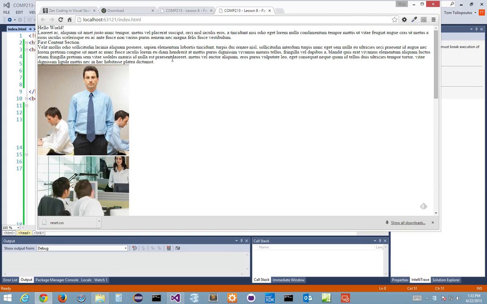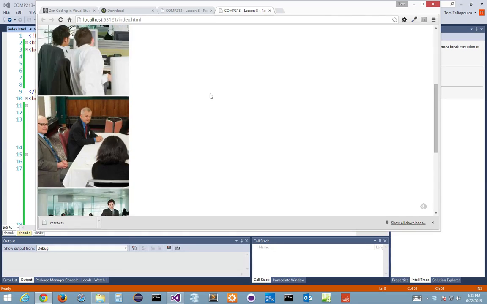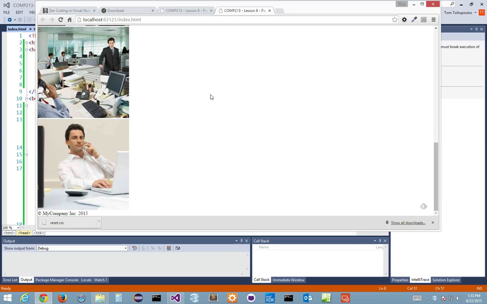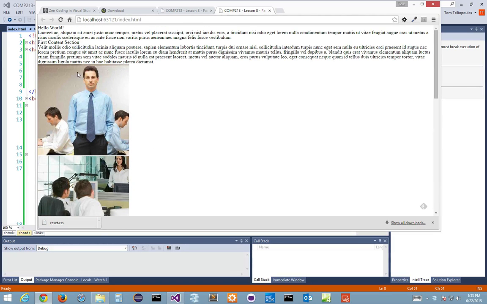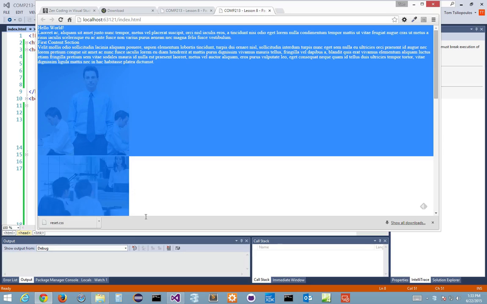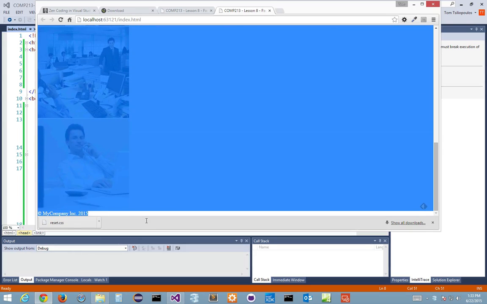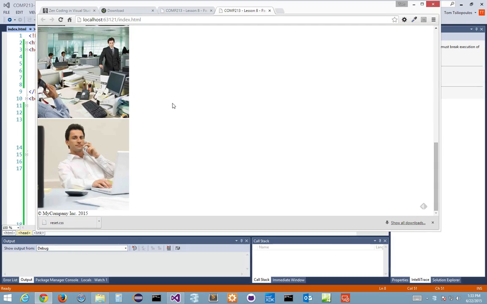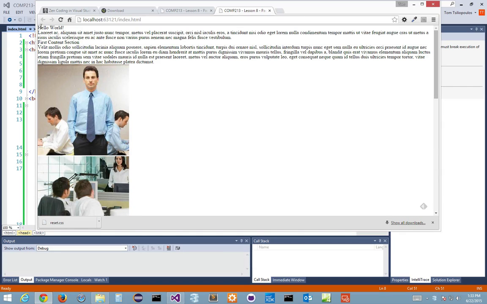So if you want your web pages to look exactly the same from browser to browser, or at least try to, because every browser is slightly different anyway, the best thing to do is reset your CSS using this reset CSS methodology. So I've got no styling whatsoever being imposed on my page by the browser. That's why my hello world now is way over here.